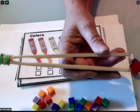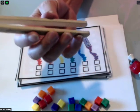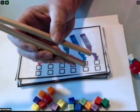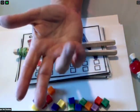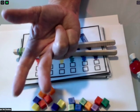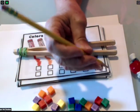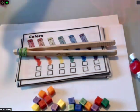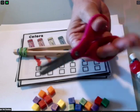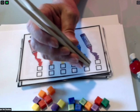So with tongs, I see a lot of kids use tongs with a whole hand approach. That is actually incorrect, because what we are trying to do with tongs is to get what we call go fingers and stop fingers. So we take the hand and we put the stop fingers into the hand, and then we want separation of the two sides of the hand. You will see a lot of kids hold a pencil with a whole-handed approach, these little preschoolers all the way up through kindergarten. You will also see them use scissors with a whole hand approach. And then when you give them tongs, they will use a whole hand approach as well.